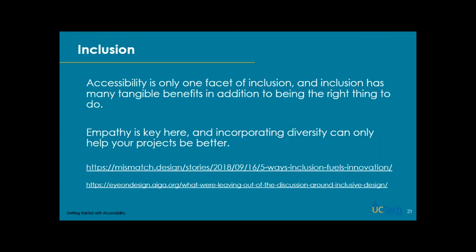And I just want to have a note on inclusion at the end. One of the reasons that accessibility is important is because when you're designing products, you want everyone to be included, and accessibility is one aspect of inclusion, specifically focusing on people with disabilities. There's lots of tangible benefits to inclusion too. I think someone mentioned it creates better design. Things like elevators helping people when they walk is an example of why accessible design can benefit other things. It's also just the right thing to do.